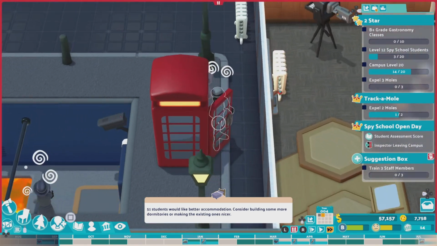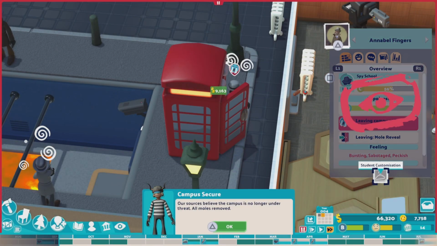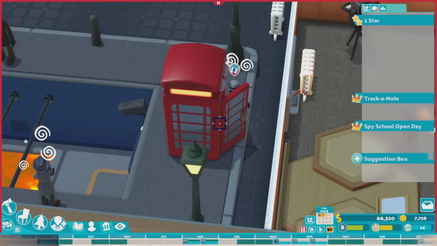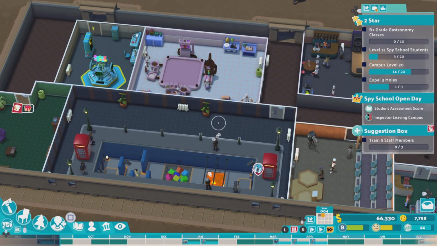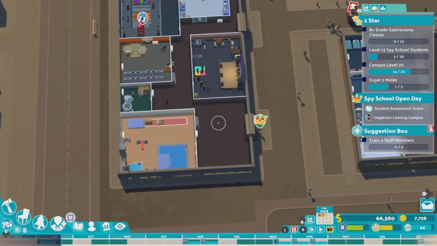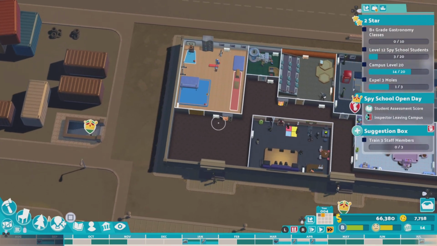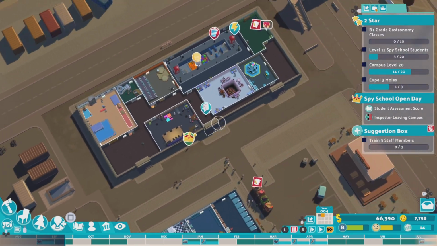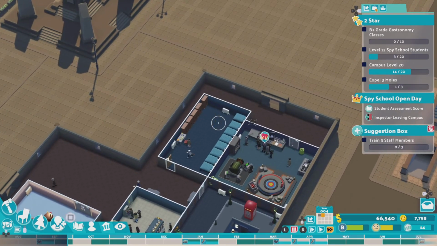Right, I think it's this one, because it went away. There you go. That was a mole. Right, better accommodation means I'm going to probably need to get a new building, I think, unless I have a small one here, maybe. No, just got the door there. I don't think I can really fit another one in. I already put another one here.